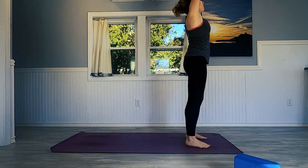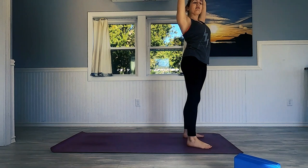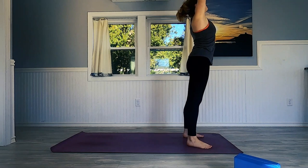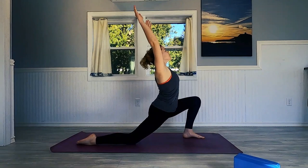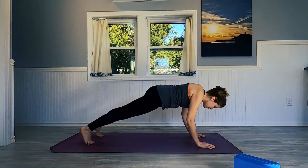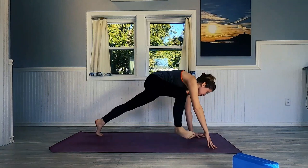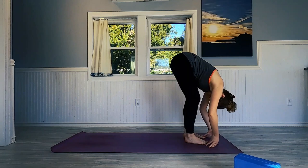Now, I won't be walking us through this so that you can get into your own rhythm, get into your own breath, let your breath be your soundtrack. When you're ready, it's your inhale that lifts us higher to set us forward. Take a breath in. Forward fold.